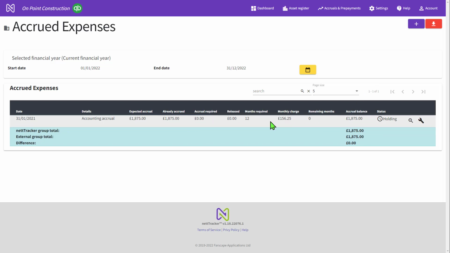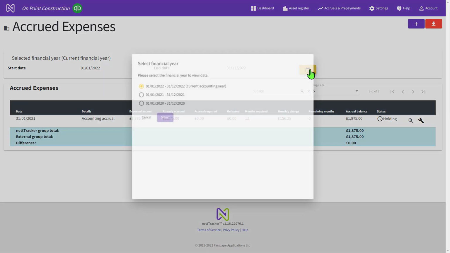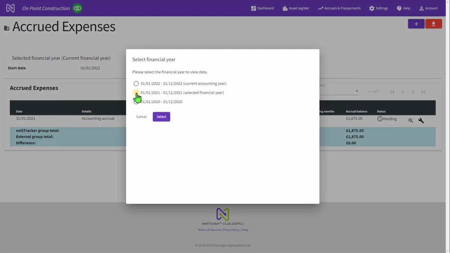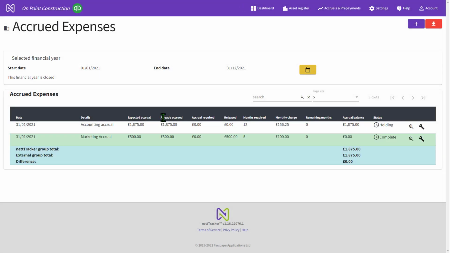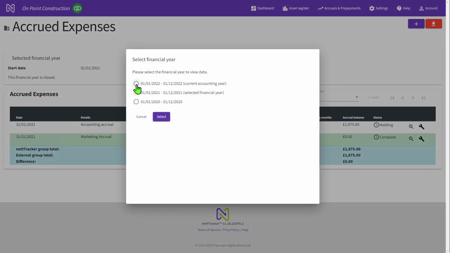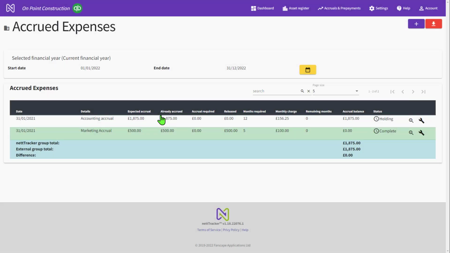The marketing accrual from the previous year that was completed is removed from view. Now all those statements are held for each year, so if I look at the previous year, 2021, I would see what's gone in and out of that accrual account over that period. Just bring myself back to this year, 2022.